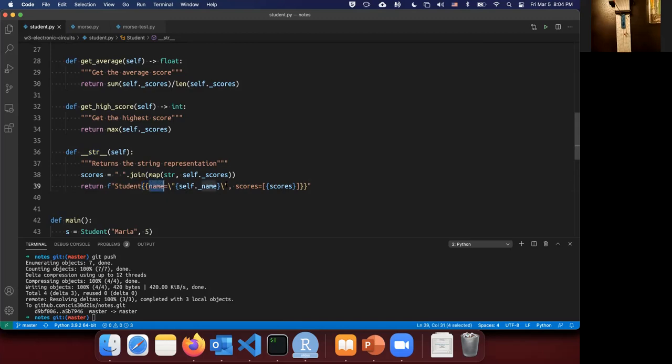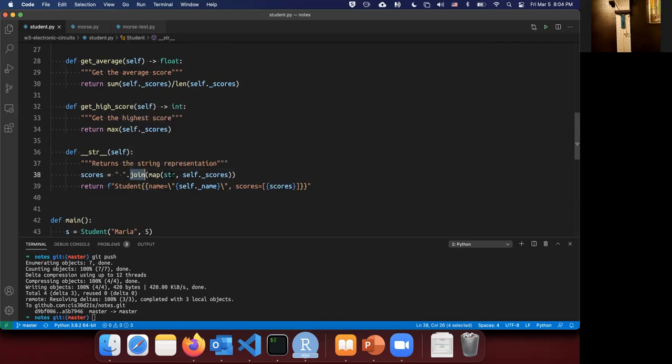So we just print out the state of the student, and he has a name and scores. When it comes to the scores, if you want to transform that list a little bit, you don't have to. I think the default might be just fine, but let's say you want to transform it by separating the values with a space, and let's use the join method on a string. Using an empty string, you call join on it, and join what?